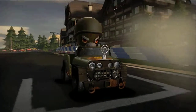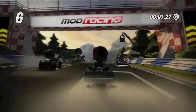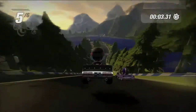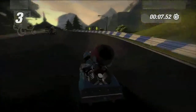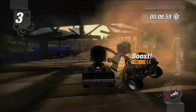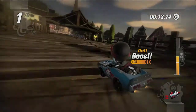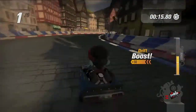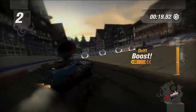When we set out to make ModNation Racers, we wanted to make the most gorgeous, most physical, most interactive kart racing game you've ever seen. It starts with the graphics. We're harnessing the full power of the PS3. The results speak for themselves. We're also using real-time physics everywhere. The kart handling just comes alive. Surface changes like this old rickety bridge just feel right. And kicking your kart into drifts just feels sweet, all without sacrificing pick-up and play control.